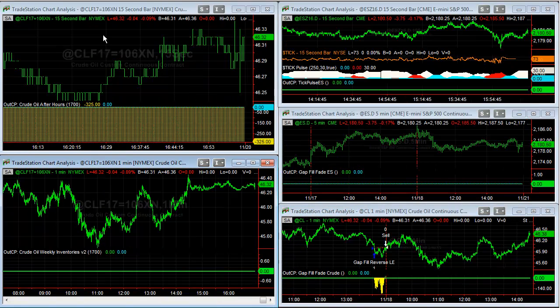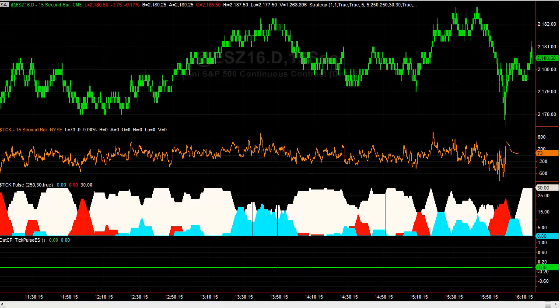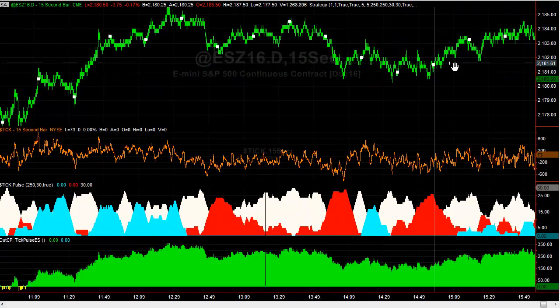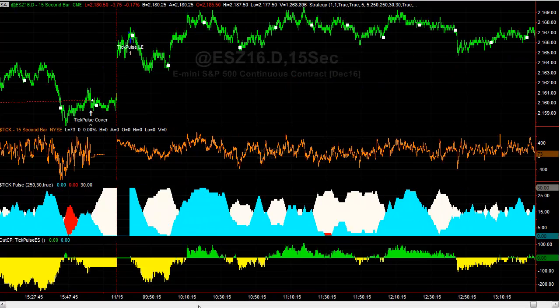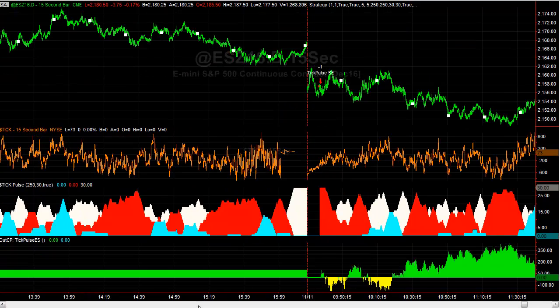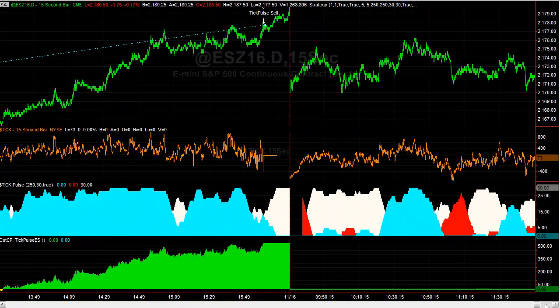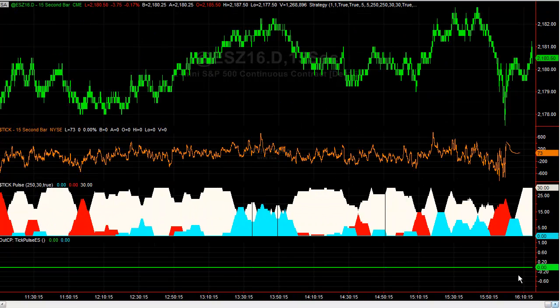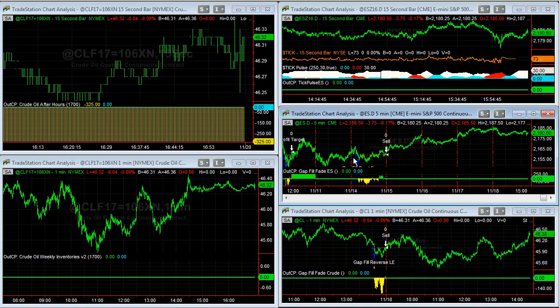Here are the bonus strategies. Tick Pulse is the big winner — it only had three trades this week for $800, so it was a pretty slow week, a slow grind higher in the stock indexes. You get some long trades here; it's hard to see the whole trade in one chart on 15-second charts. You see a long trade, then a short trade, and then another short and long. The 11th is last week, so overall $800 on three trades this week.